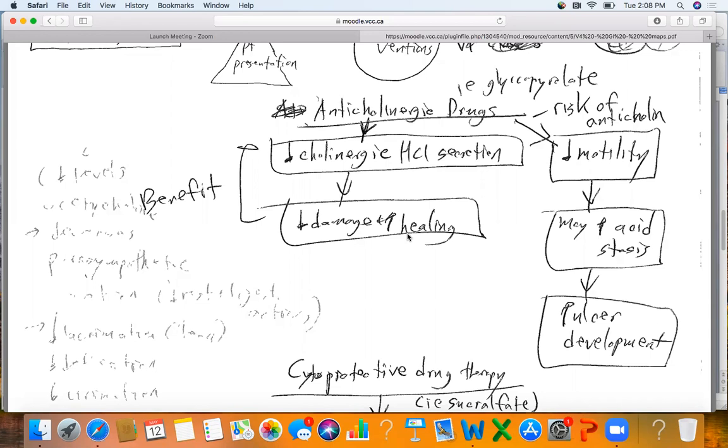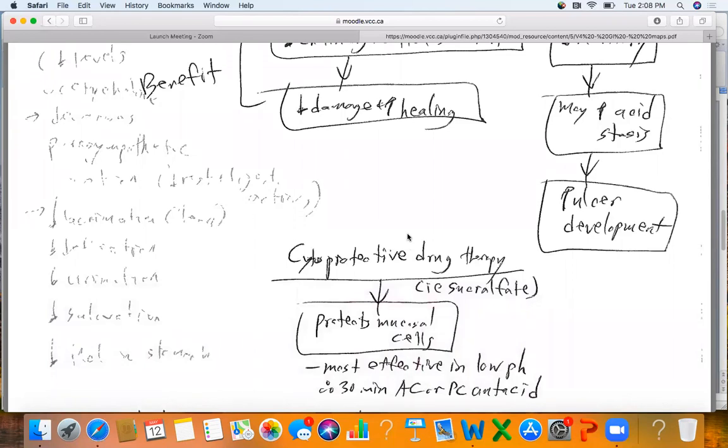Defecation, having bowel movements, everything around peristalsis, hydrochloric acid, anything around digestion, including defecation. Urination, so anything to do with the smooth muscles of the bladder, for example. The parasympathetic system is often, we say, the rest and digest system, okay? So if an anticholinergic is decreasing the actions of the parasympathetic system, what are some of the unwanted side effects? Go through your list and list them. Dry eyes, dry mouth, constipation, urinary retention.